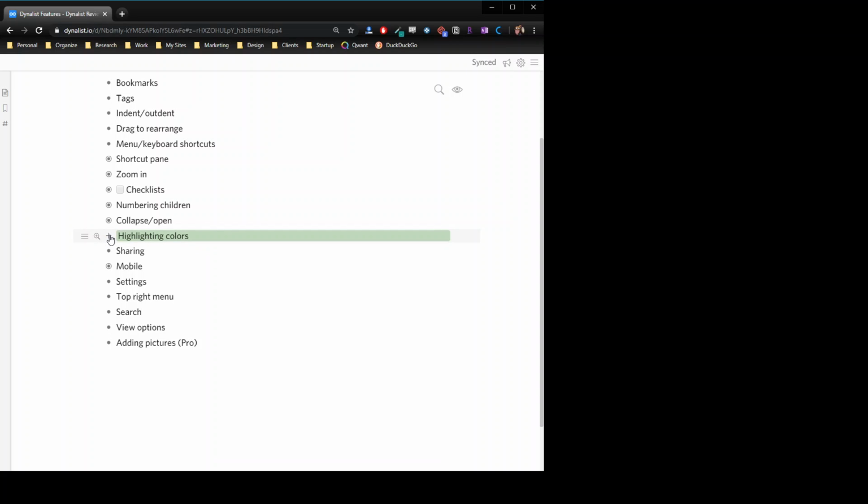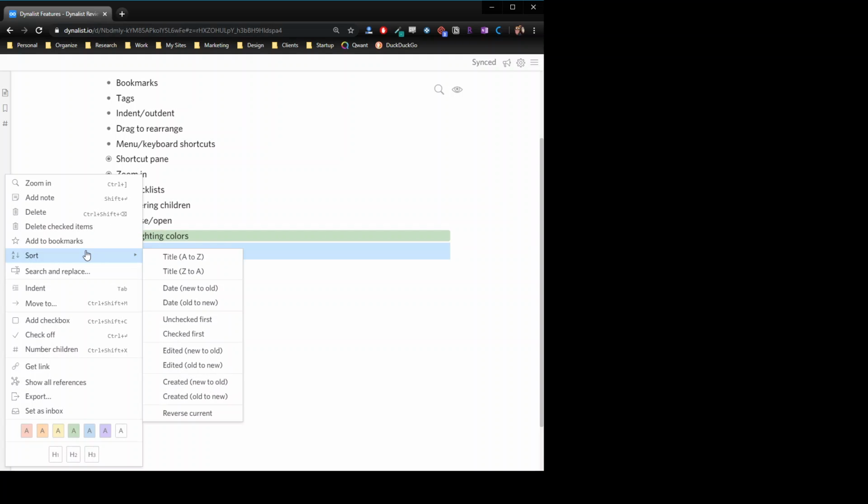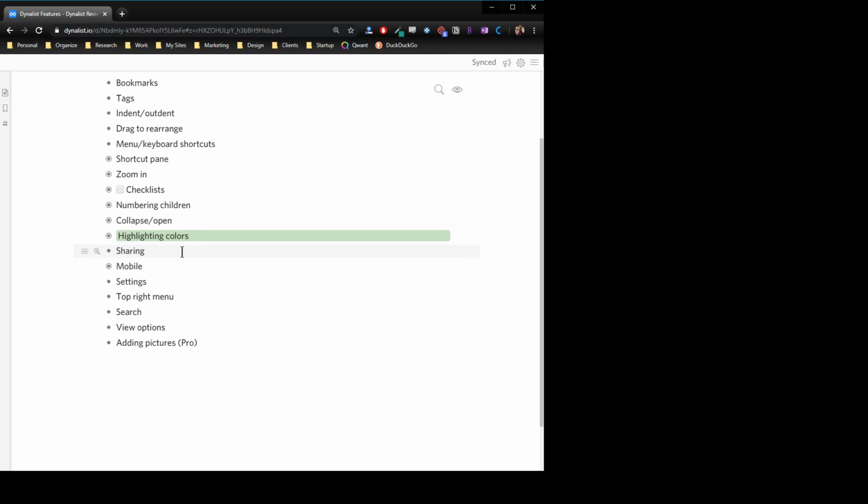No tool today, in my mind, is complete without being able to share it easily, and this is no exception. You could easily just go ahead and share your documents with people. It makes it really easy to be able to share your checklist with them. So that really helps a lot.